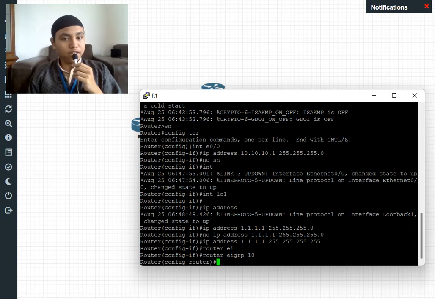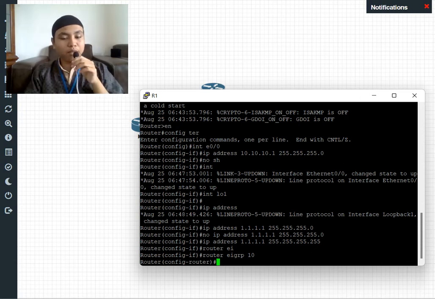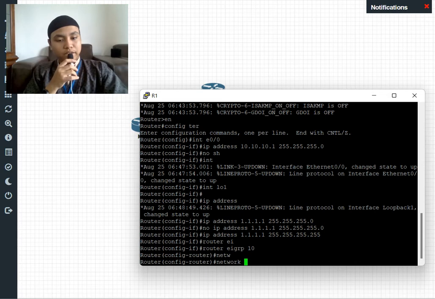If router 1 uses EIGRP 10, router 2 and router 3 have to use EIGRP 10 also. Then just add the network of the IP that you added.